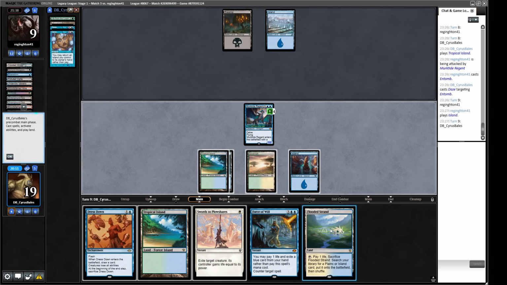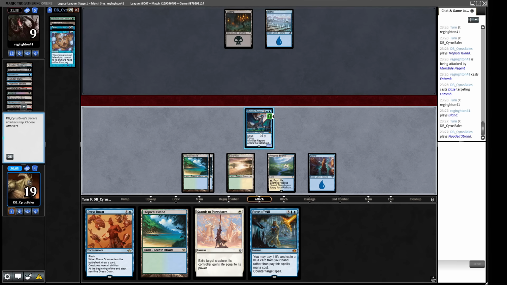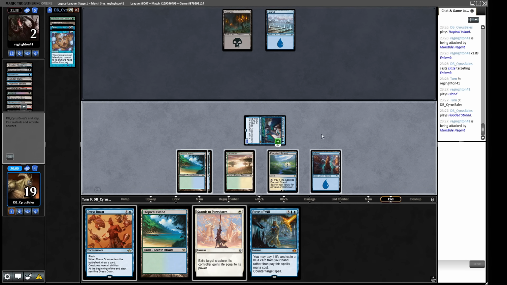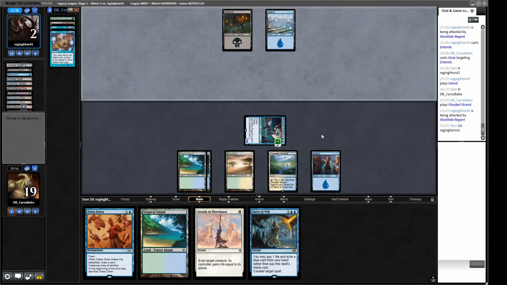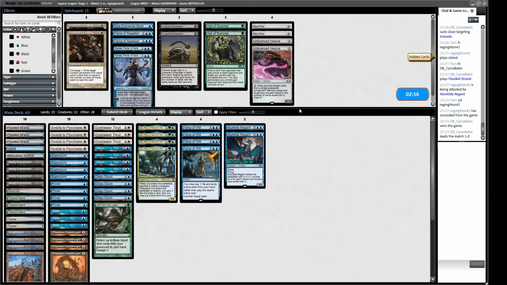So this can be a Meticulous Archive. I think it's worth playing this out. We don't have any Mystic Sanctuary to grow our Murktide here, not that we could grow it enough. So we have Hardcast Force of Will, or we have Force of Will pitching Dress Down. Alright, our opponent had enough. I do not blame them. That was pretty good for us.